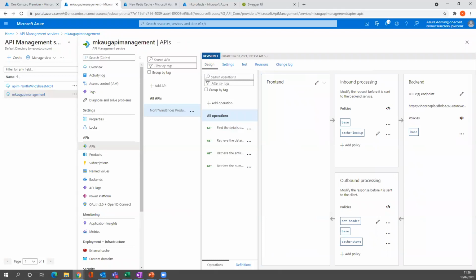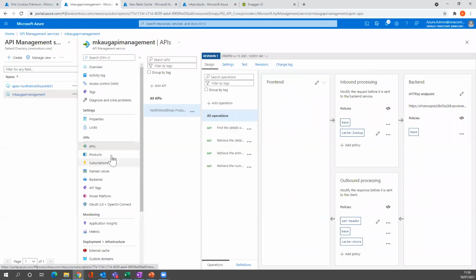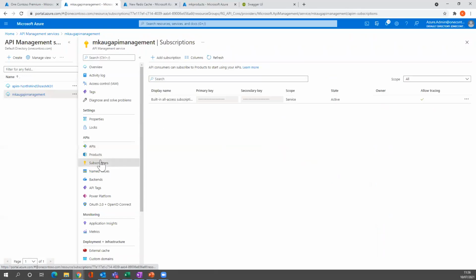And then a couple of other items you want to see, which is controlling your authentication by subscription key or a client certificate. What does this mean? Previously we saw that, right? Here you can see the subscription you can add, and this subscription you can assign to a particular API, and then you can grant this subscription to some third party so that they can access this API using this subscription, so that you know who is using it, and that they are authenticating securely, right?